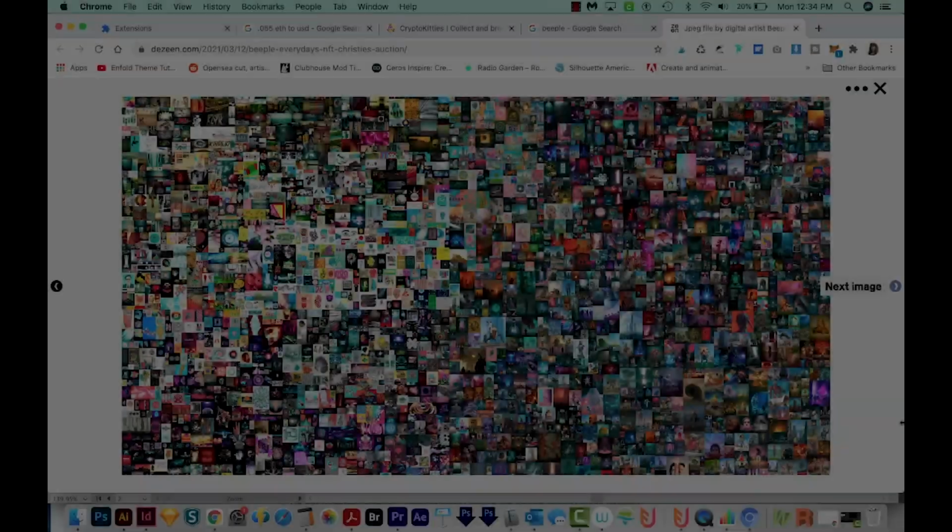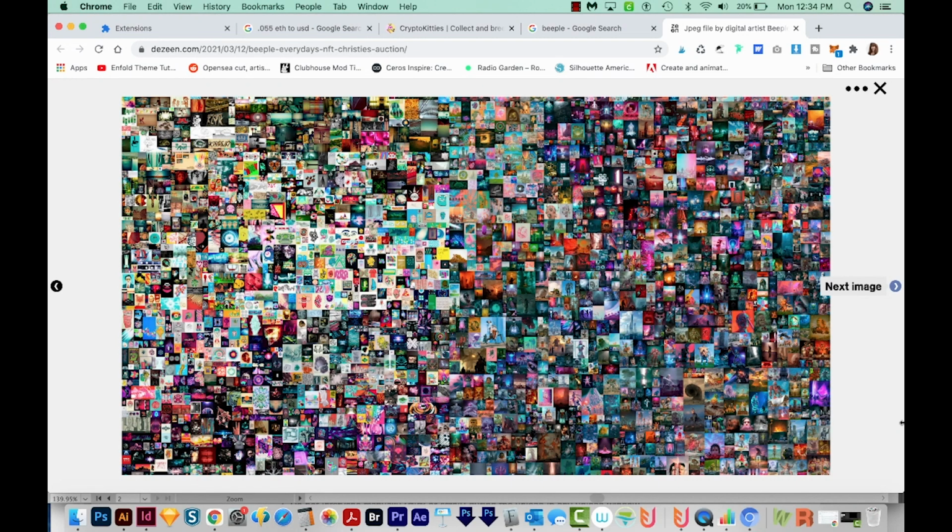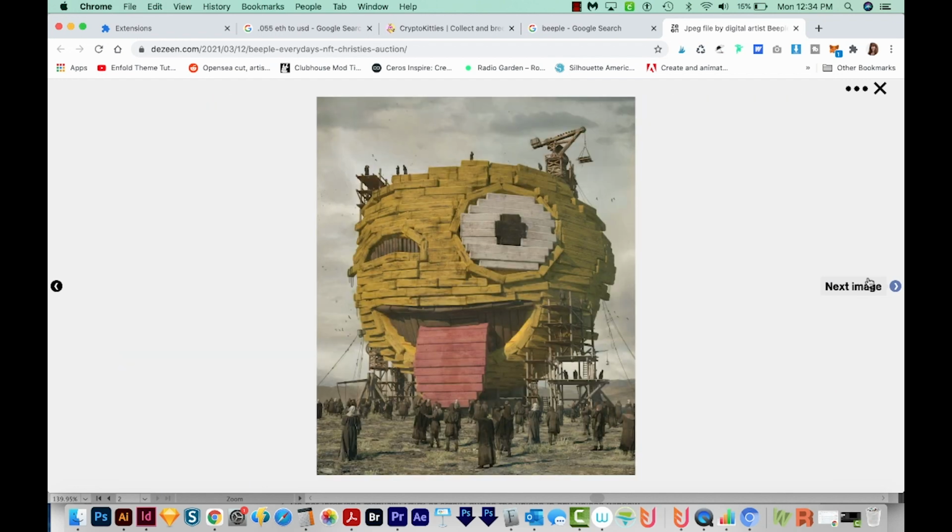But the biggest sale in recent news was that by an artist who goes by Beeple, and his real name is Mike Winkelmann, and he sold a digital file for $69 million. That is pretty crazy. So let's take a look at that artwork first. Here's the artwork that sold, and this is called 5,000 Days or something like that. This sold at Christie's auction house, and it sold for $69 million, and this is a collage of all the artwork that Mike Winkelmann has made in the last 5,000 days, or at least it was up to the point where he released this.